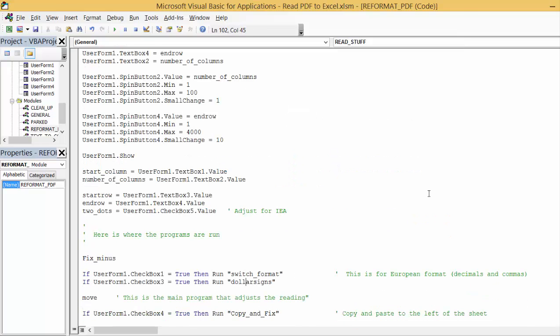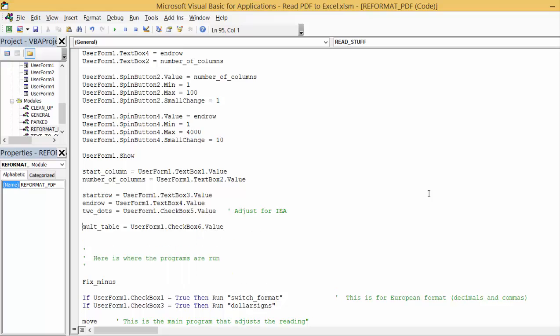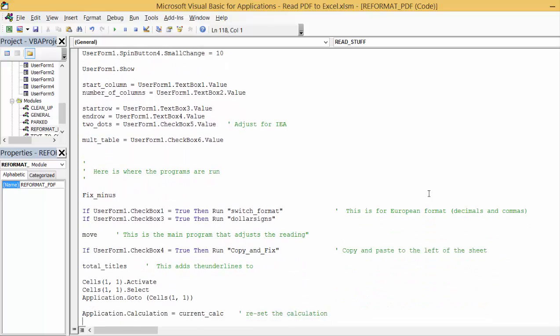Now, let's put multiple table equal UserForm1.CheckBox6.Value. Okay, and now that's going to be either true or false.